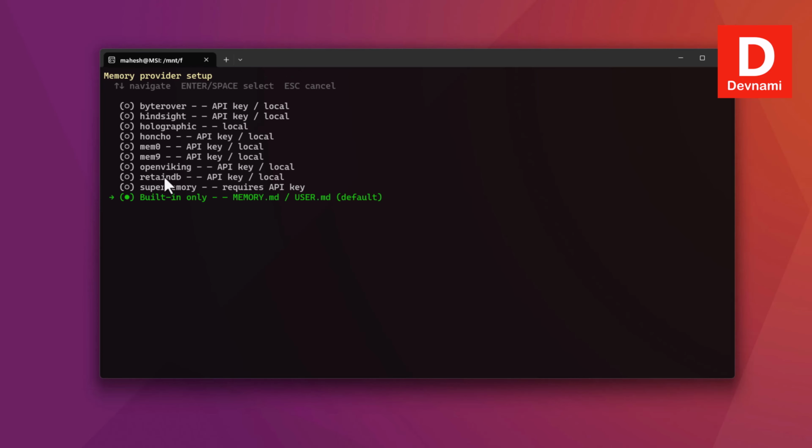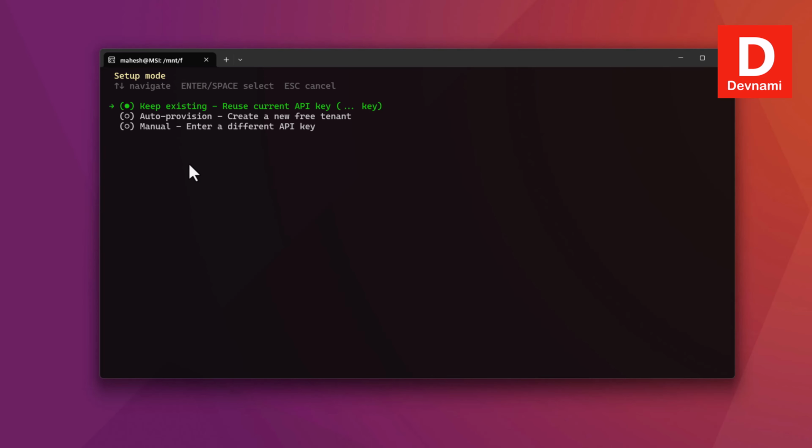right? Now here you see the Mem9 interface is available, right? So you have a choice between API key and local option. You hit enter. Now here you can see keep existing, reuse current API key, or auto provision, or manual.